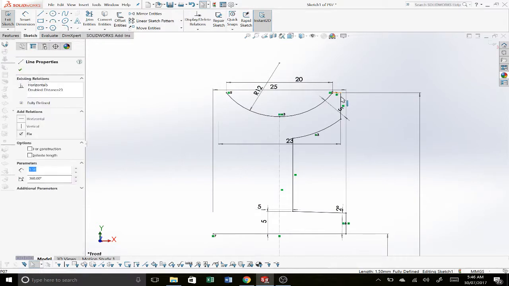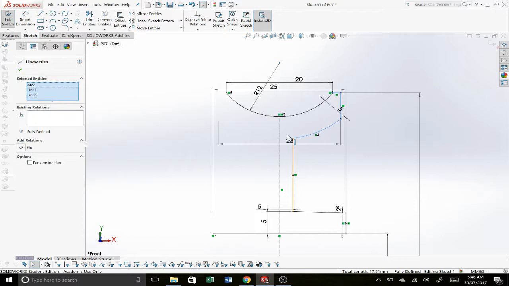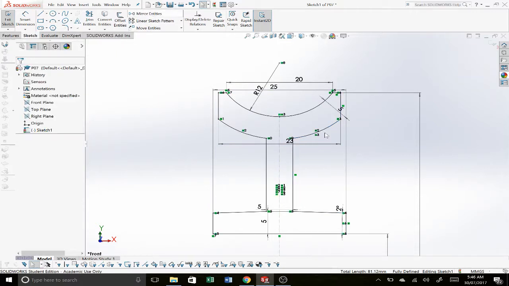Okay, one last thing to close up this sketch. We want to select all the outer edges. We don't want to select any edge that crosses the center plane. So that's being our top curve and our bottom horizontal line. We don't want to select those. But we'll select the whole outside. We'll select this center line and we're going to tell it to mirror entities. And now it's mirrored everything we selected across that construction line we had selected.